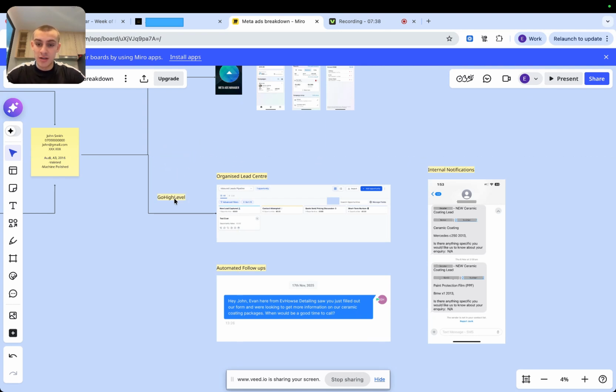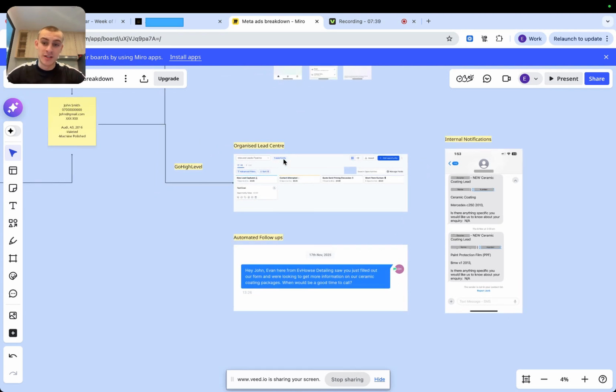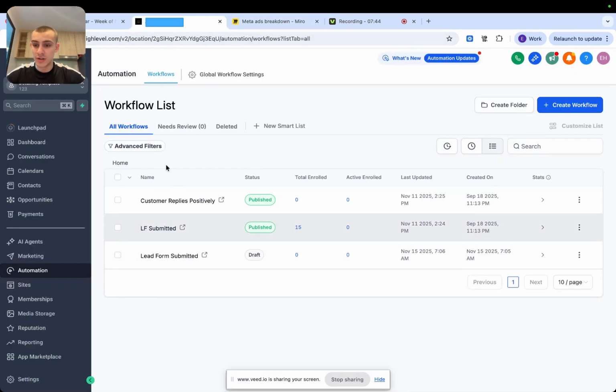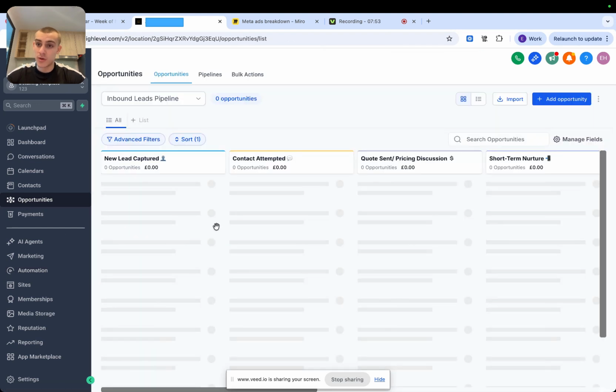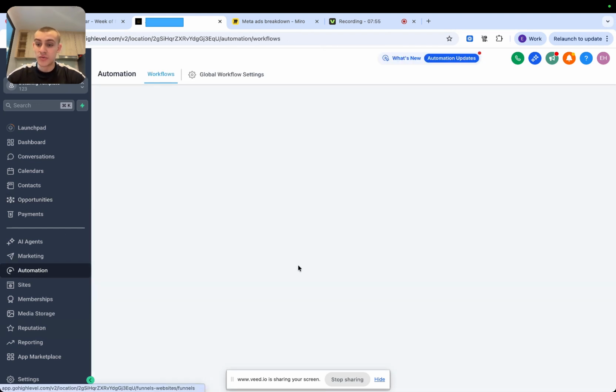So essentially, what's going to happen when someone fills out the contact information is it's going to create an actual lead. Now, I can actually show you what that looks like. It looks a bit complicated. To be honest with you, I myself don't even use half the things here. You've got the opportunities, which is the pipeline, which is where you're going to track all of your leads. And then you've got all of the automation.